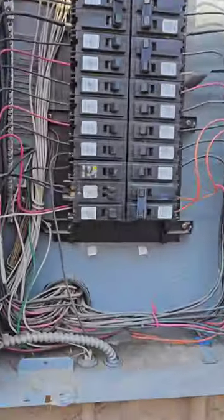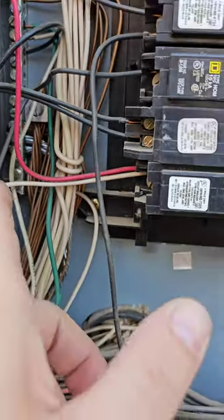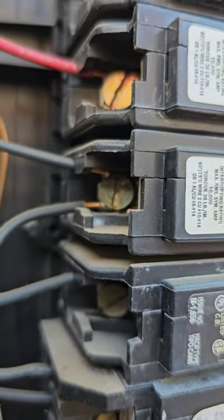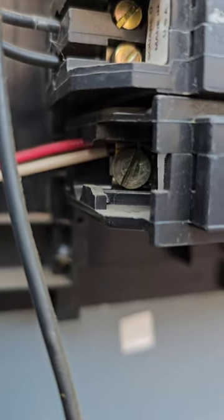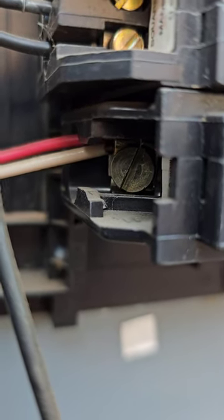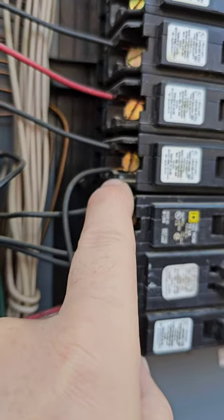In the electrical panel we've got something going on right here — a white wire going into a circuit breaker, which caught my attention. I followed it and it is on a breaker that does allow two different wires, just like this one right there. You see how that one's attached? It's got a wire on the top and a wire on the bottom. They're not both supposed to be pushed into one side like that — that could cause them to come loose and cause sparking. This white and red wire should look like those two black wires right there.